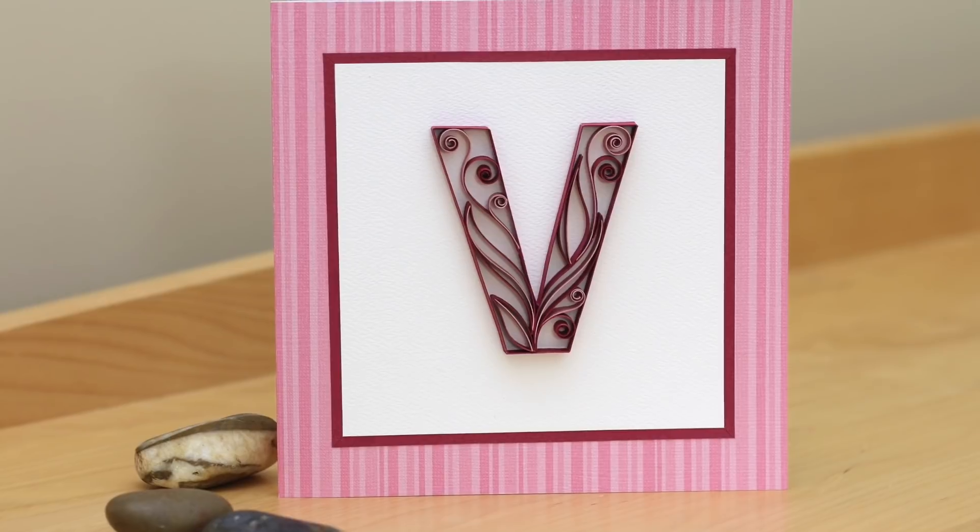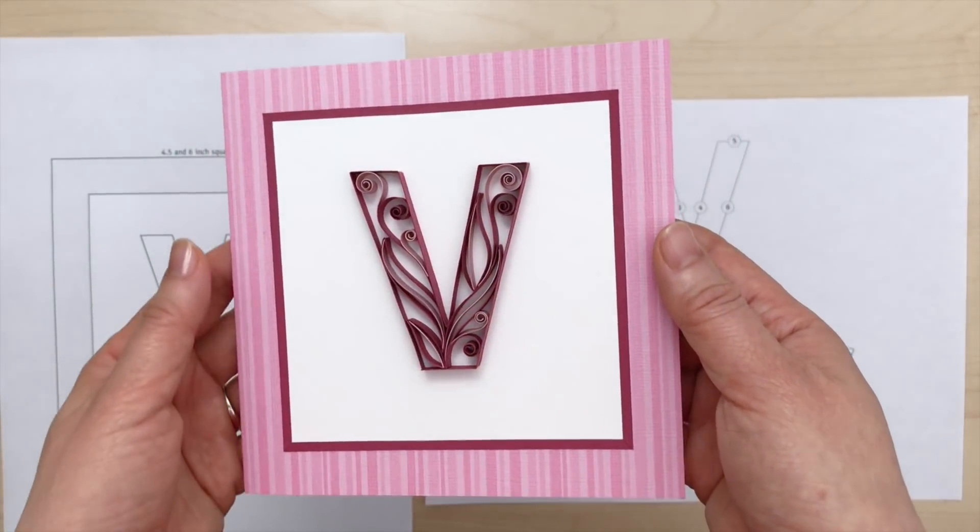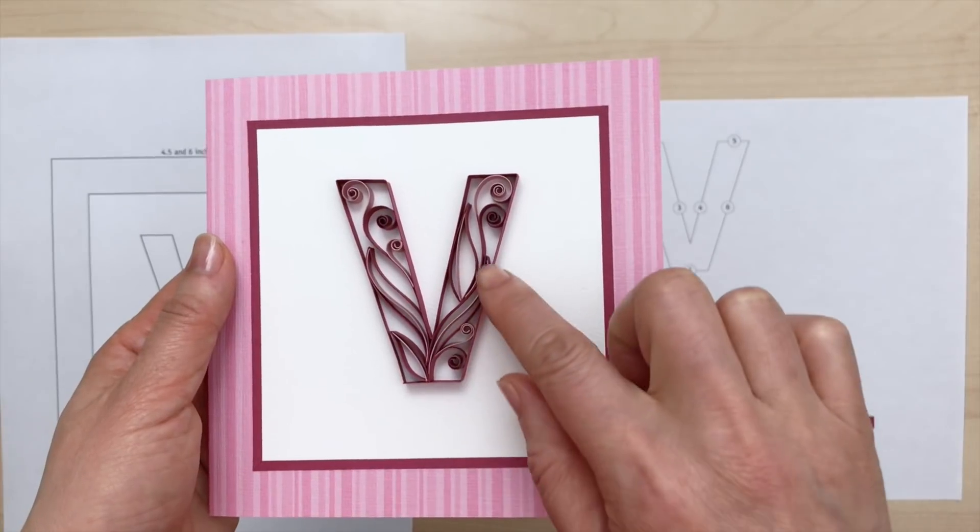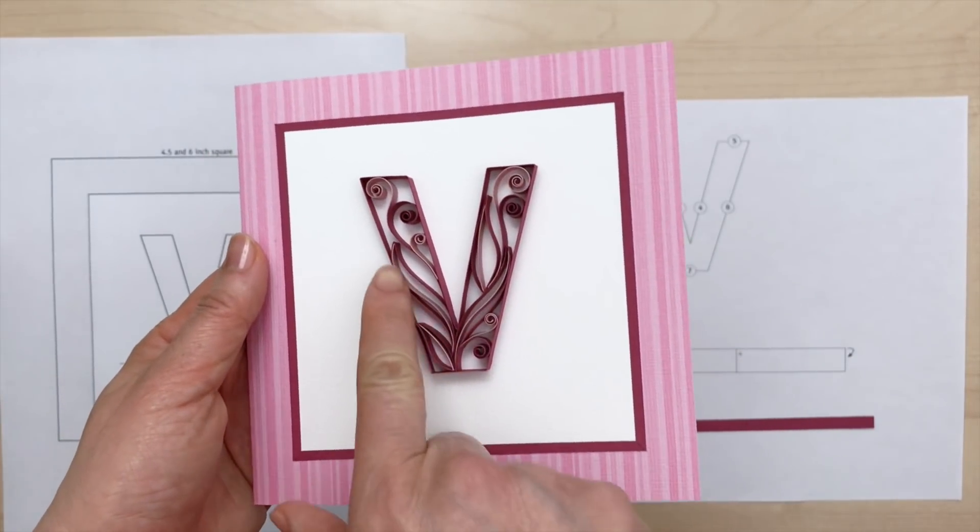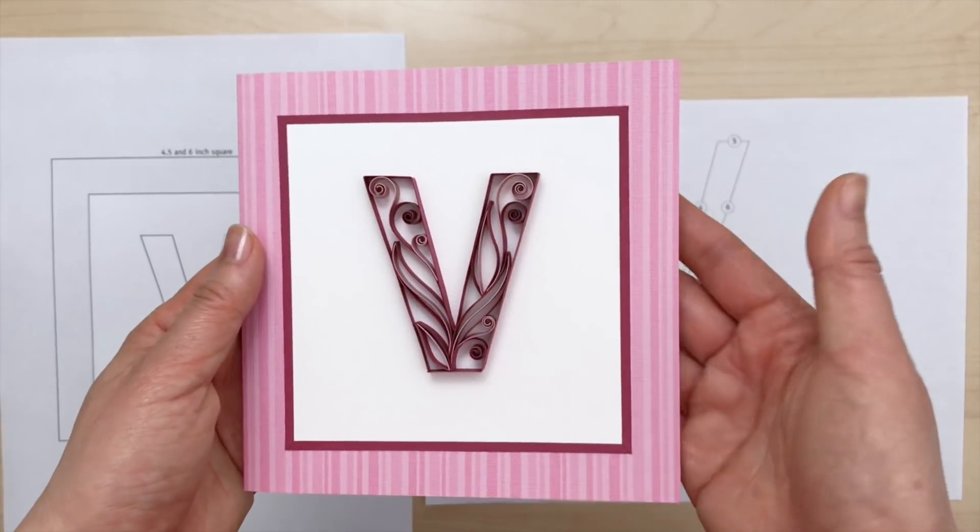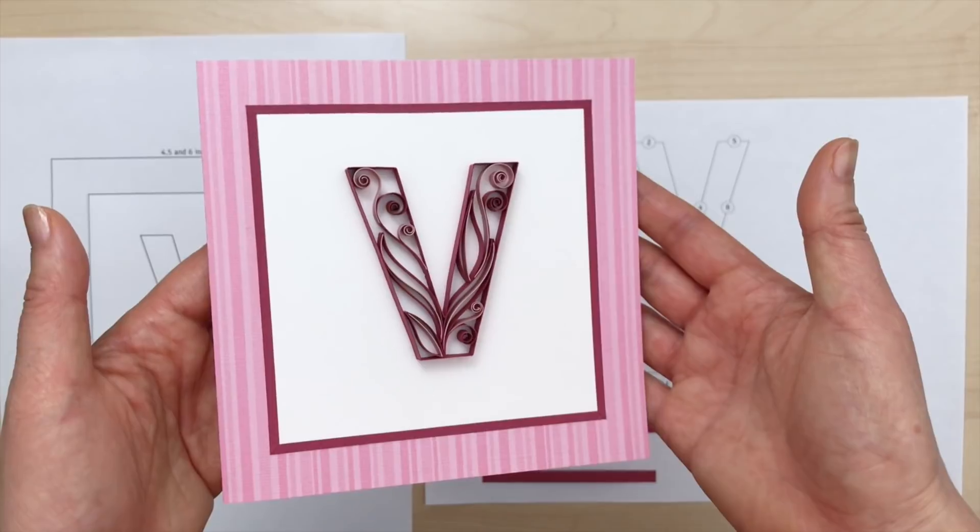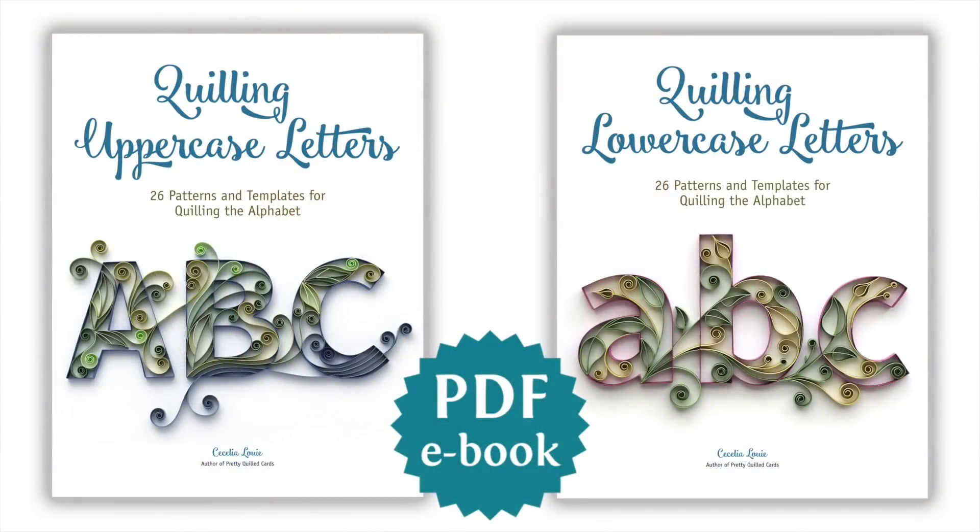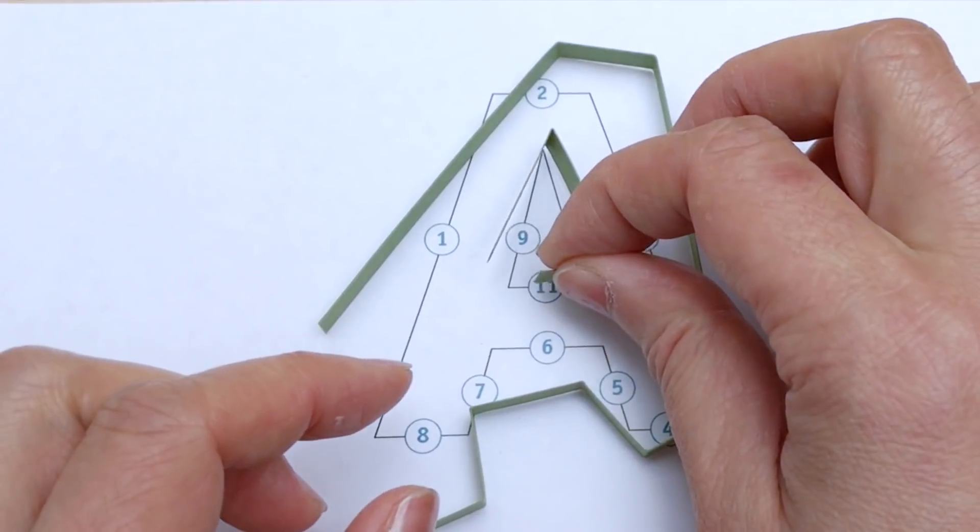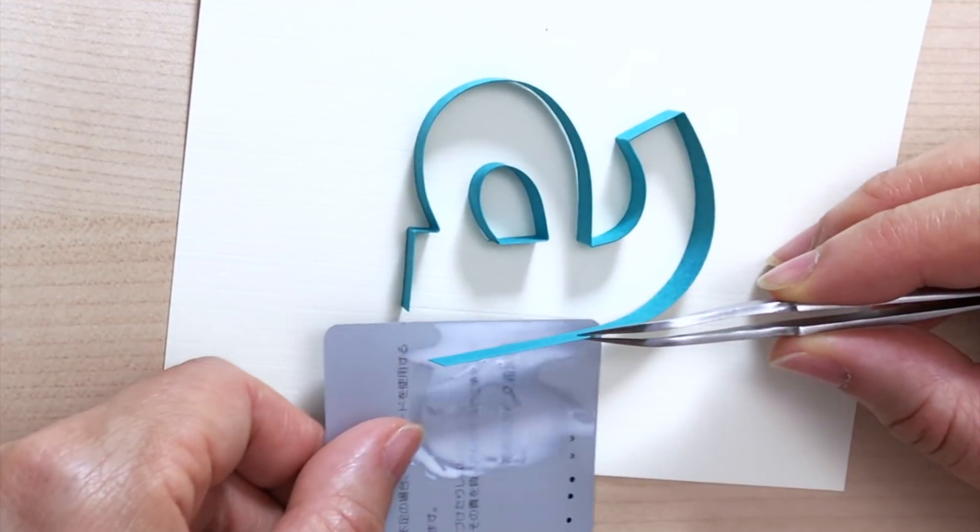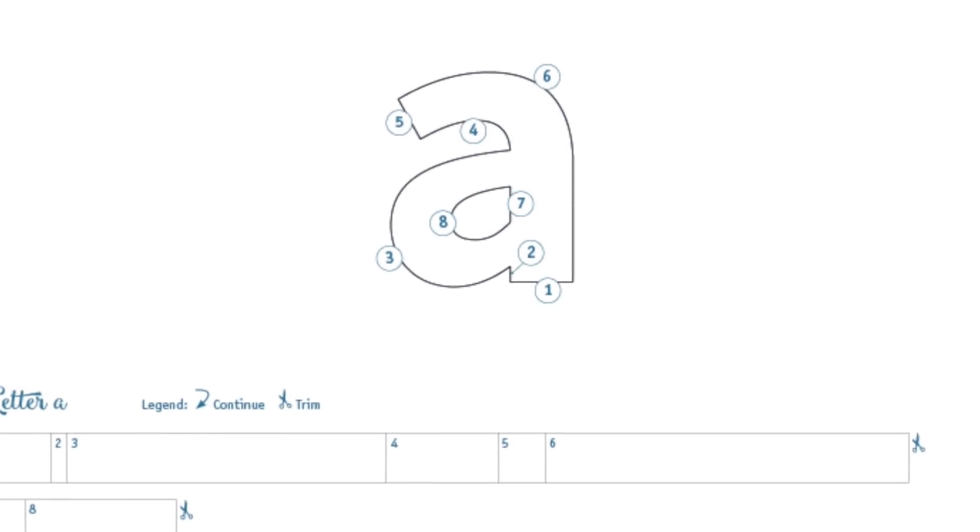Hello, I'm Cecilia Louis of PaperZen. In this video I'll be showing you how to outline the uppercase letter V and how to create these simple leaves with variegated inner stem and some simple scroll work. It's so fast and easy to fill up your monogram project for your greeting card. All the letters of the alphabet are in my ebooks Quilling Uppercase and Lowercase letters. Visit my blog to download a free template of the letter A and give it a try. The links are in the notes below this video.